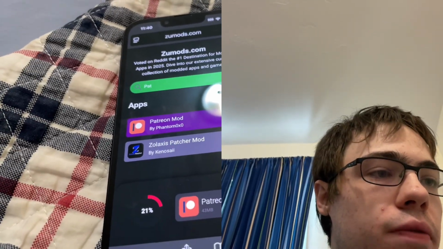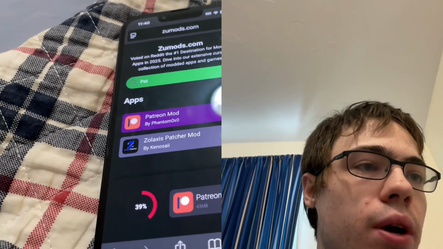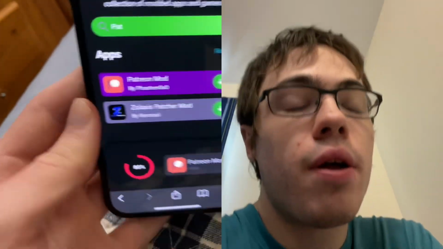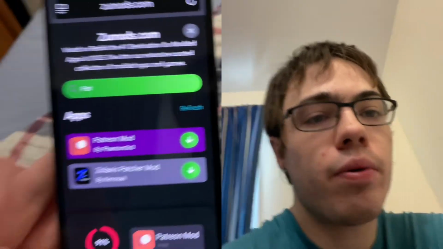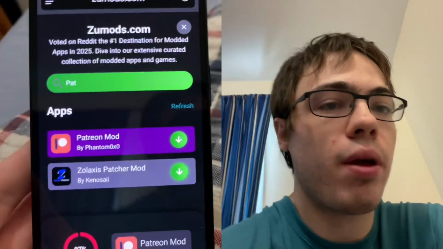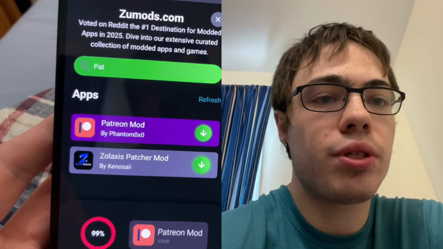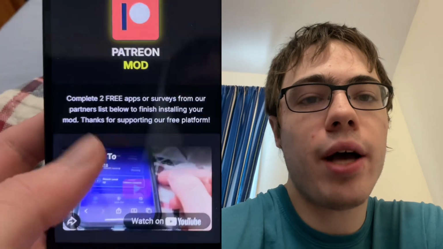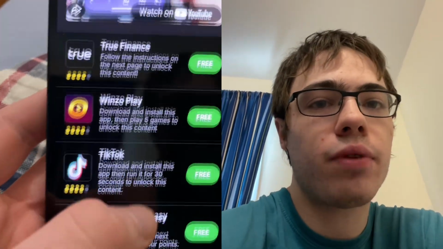It's 100% for free from the official app store, and this will install it into your device so you can actually view people's Patreon without paying, which is kind of dumb. I don't really see the point in paying for it. So yeah, let's just give it a second here for this to load. And it's going to say missing files, so you just want to download 2 of these apps. You don't have to get all of them.